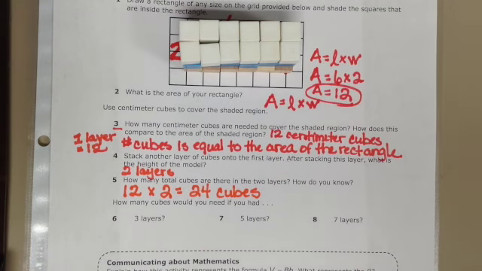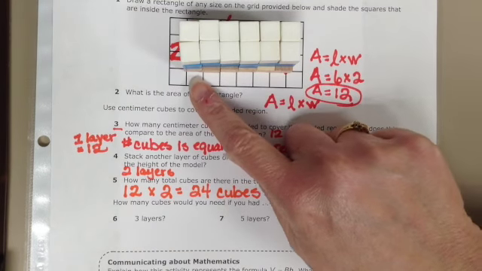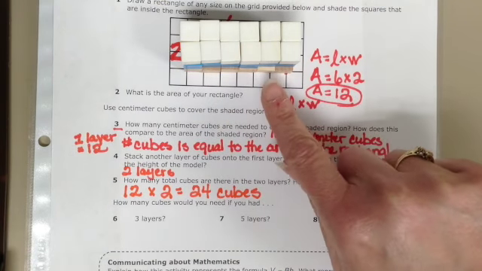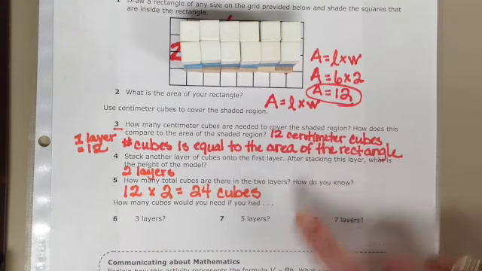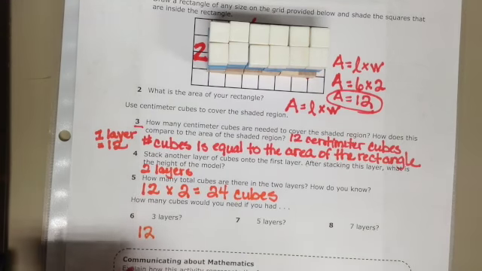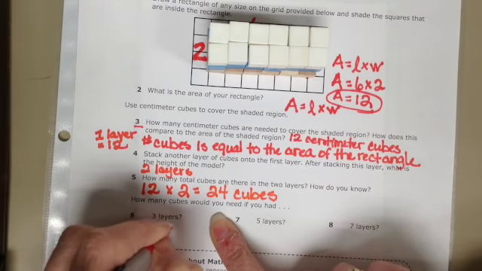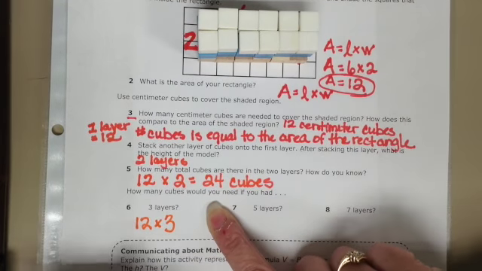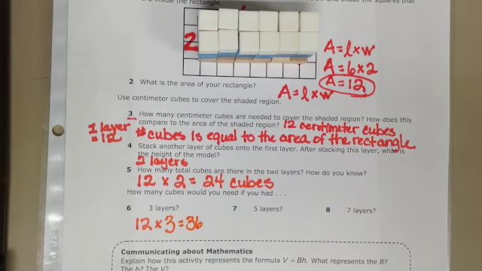Okay, so I just added 12 more cubes, so I have one set of cubes that look wooden, a second set of cubes that look blue, and a third set of cubes that look white. How many cubes are in each of my sets? That's right, there's 12. So there's 12 wooden, 12 blue, and 12 white. So that's 3 sets of 12 cubes. So 3 sets of 12 cubes is 12 times 3, or 36.